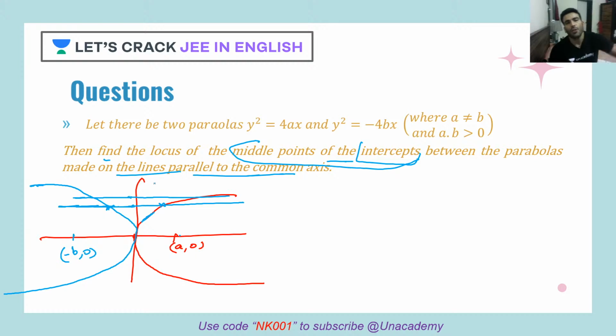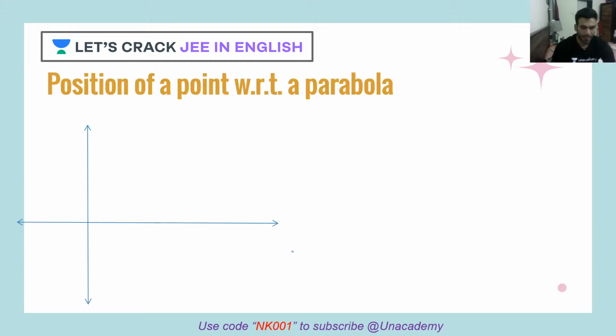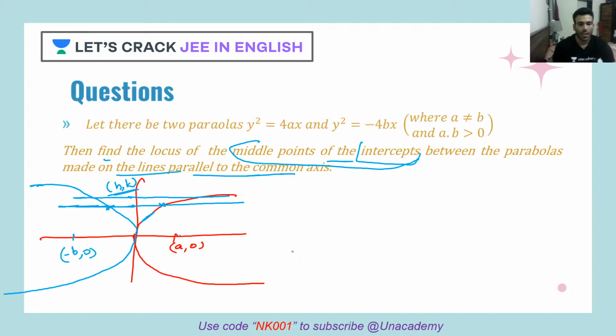So for that, whatever locus needs to be found out, we say the coordinate for that is h comma k. Okay. So till here I have written down the given information. Now I give you guys a minute to solve and give me the answer. Okay, so let's start. I have given you 45 seconds. Okay, I'll give you guys 1 minute. Let's solve. Come on Adya, come on SYM24. If you have any doubt, feel free to ask.